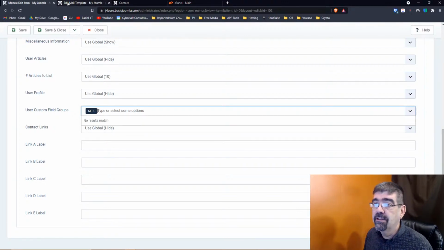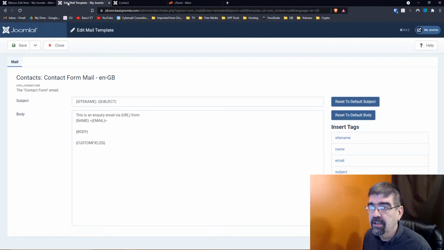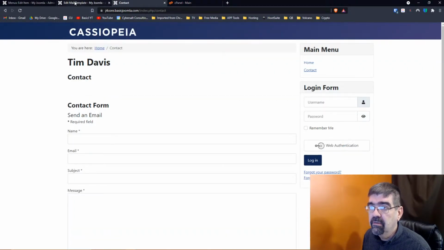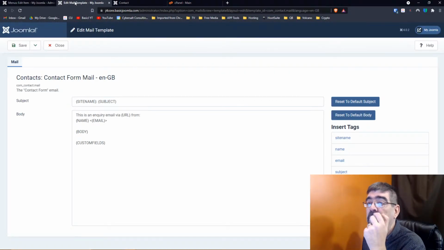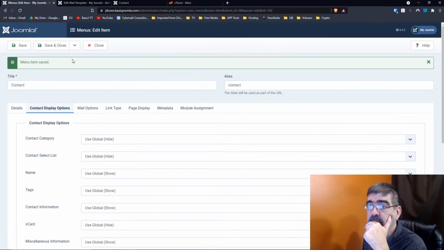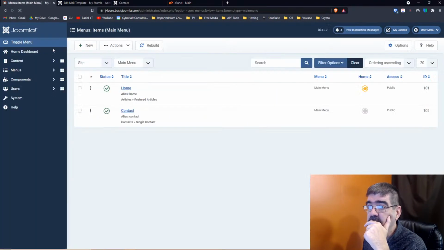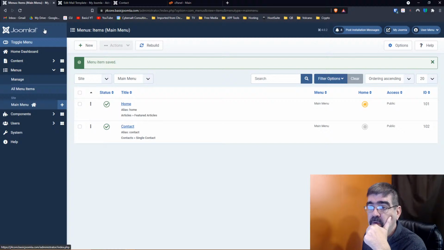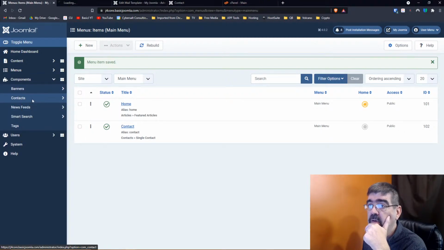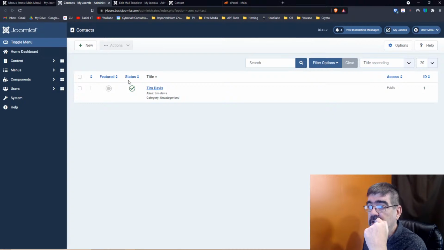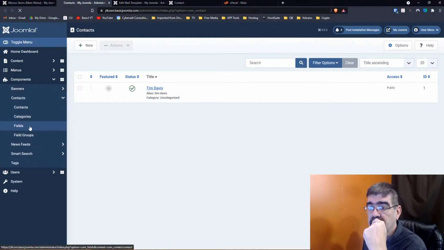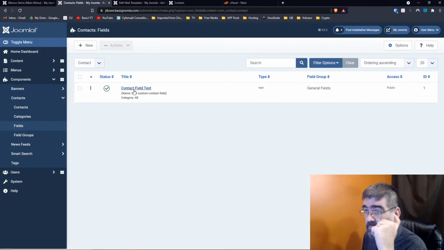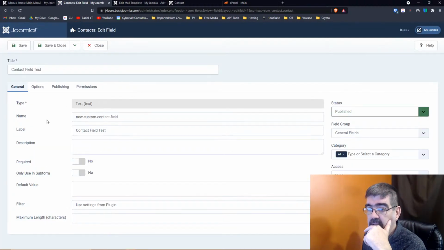Oh, I need to set display to auto. Oh, okay. All right, we can do that. So let's save and close. Let's go components, contacts, open a new tab. So components, contacts, fields, and display.